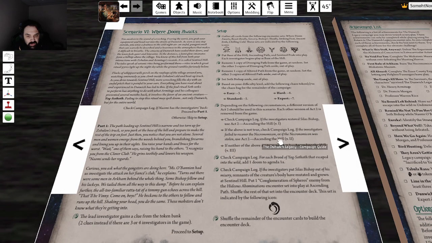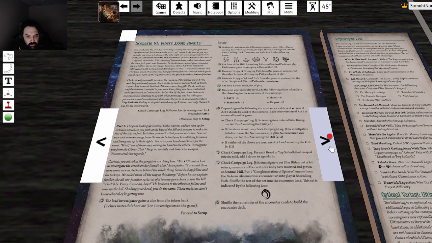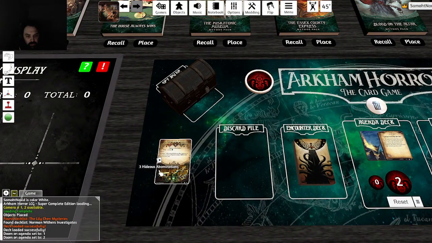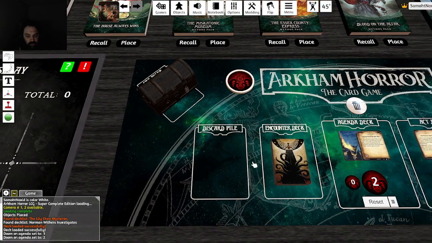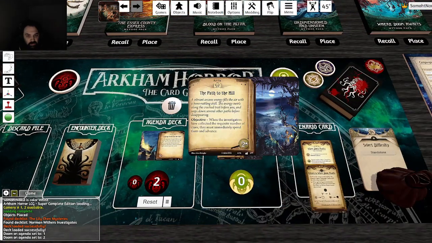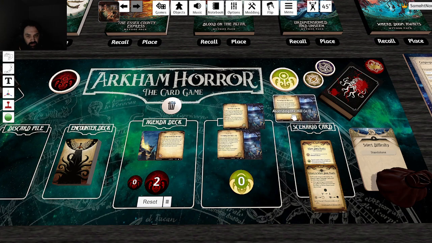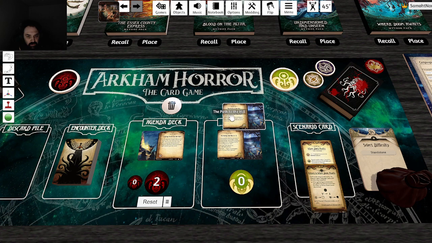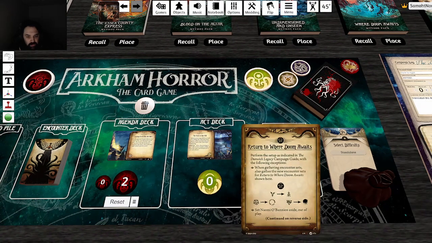2 broods escaped, so we add 2 doom to the agenda. We did not put him out of his misery, so we don't spawn anything, and we are good. Okay, so 2 doom. We don't need that. Shuffle, shuffle, shuffle. Path to the Hill, Ascending the Hill version 1, Ascending the Hill version 2, Ascending the Hill version 3. Okay. Act 2, Act 1.